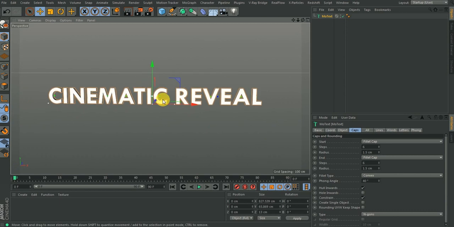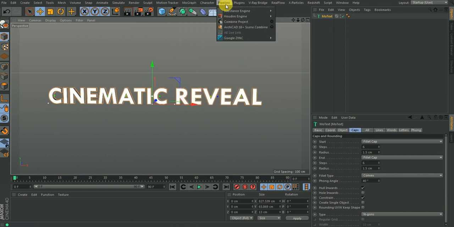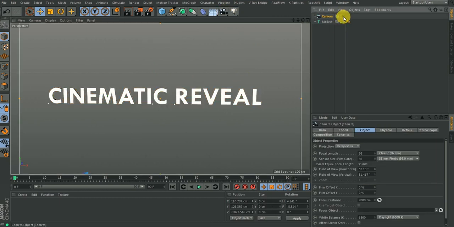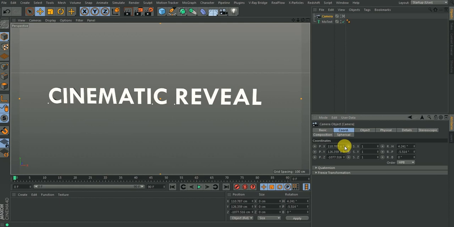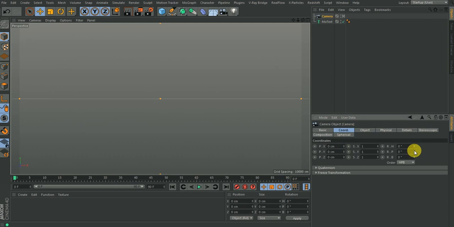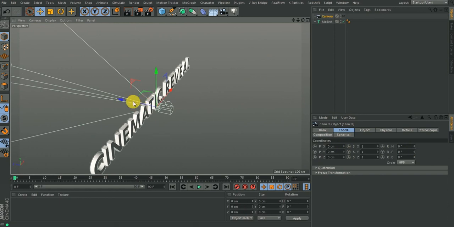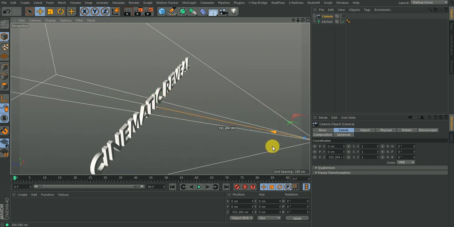So the next thing is to start up the animation. Because this is a MoGraph tool, it will work with all of our effectors and all that. What I want is, if you look at the video, you have the text revealing, coming forth from behind into the scene. Before that, I'm going to start with my camera. I'll go into the camera, go to the coordinates, zero out this by right clicking on this handle, zero out this also. If I go out of the camera, I'm going to see that the camera is directly at the center of the world, so I can bring this out a little bit.